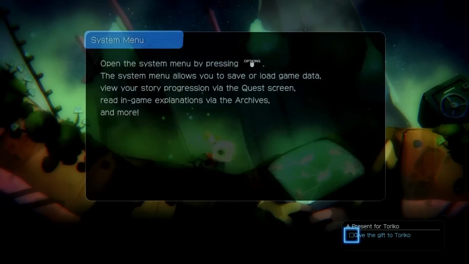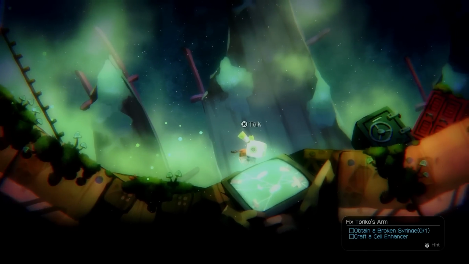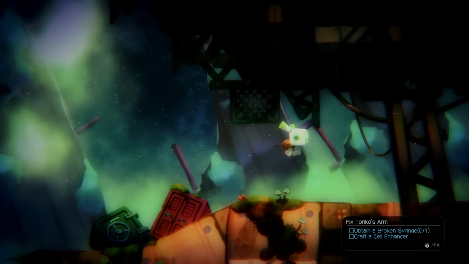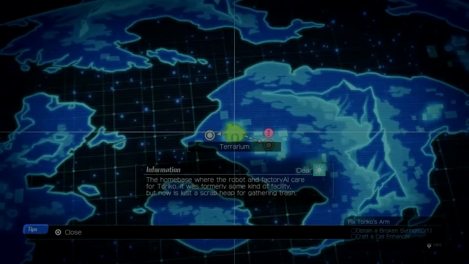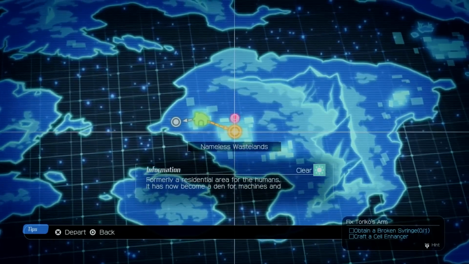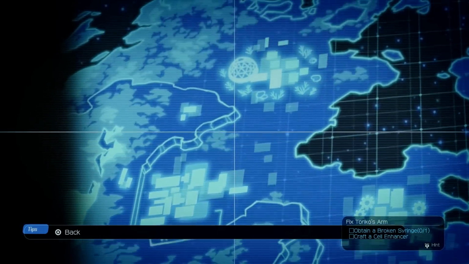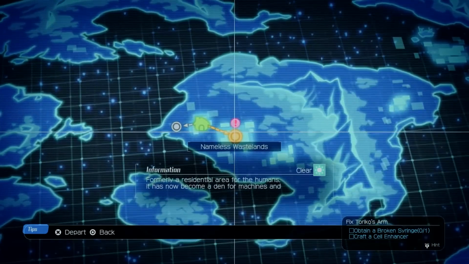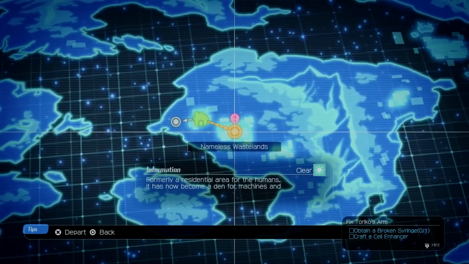Take care. Okay, system menu, read things, obtain a broken syringe, craft a cell enhancer. Well, that's simple enough. But, oh. Okay. Oh, hey. It's the planet. I don't think this is Earth. Or it's a much smaller microcosm. Who knows? Oh, so we also have the training grounds, if I want to learn how to play. But I think I'll figure it out.